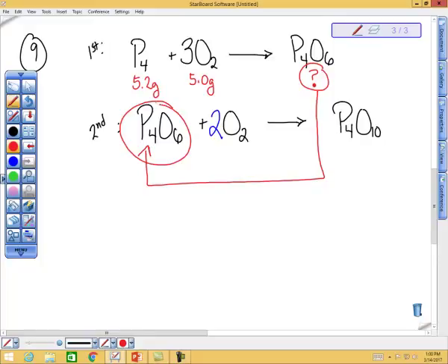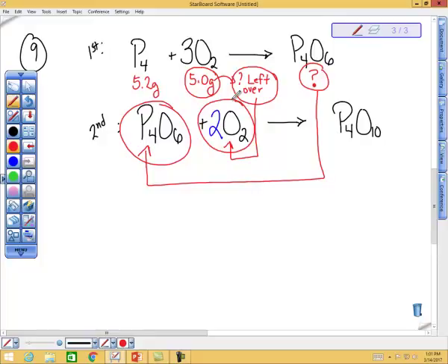Do you see that? And then what you're hoping for is that you have enough oxygen left over from the first reaction to actually continue into the second reaction. You're hoping that you did not use all of this oxygen. You're hoping that maybe there might be a little bit left over. And if there is some left over, guess what you're going to do with that amount? Plug it in right here. And then you'll have the starting amount for your oxygen in the second reaction.